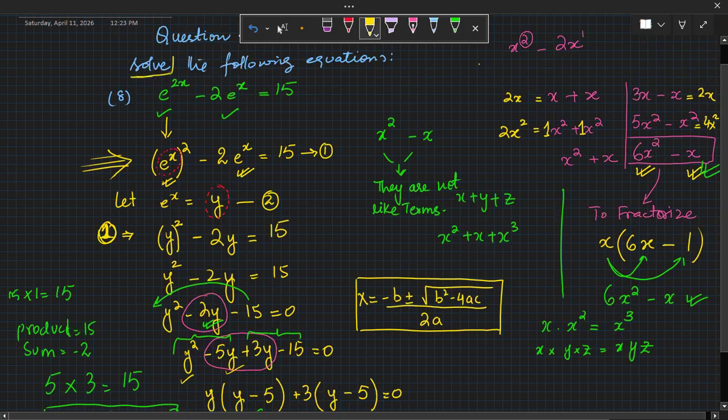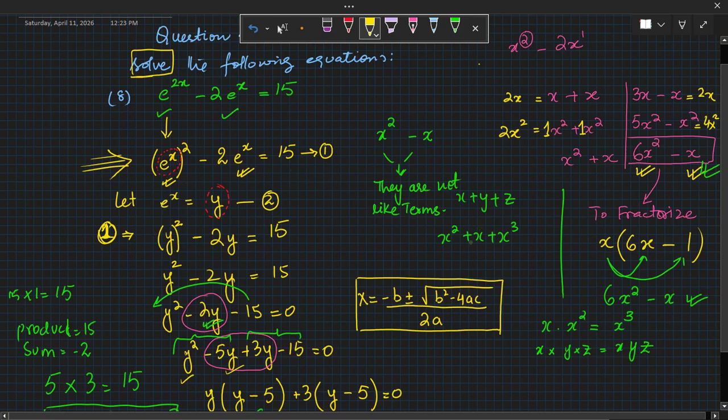Now again, refer to the question. Solve means to find out the value of the unknown. In the given question, we have the unknown x, right? Then we wrote the given equation in a different way and came up with the supposition that exponential x is equal to y. So now we can replace exponential x with y. This is what we did.